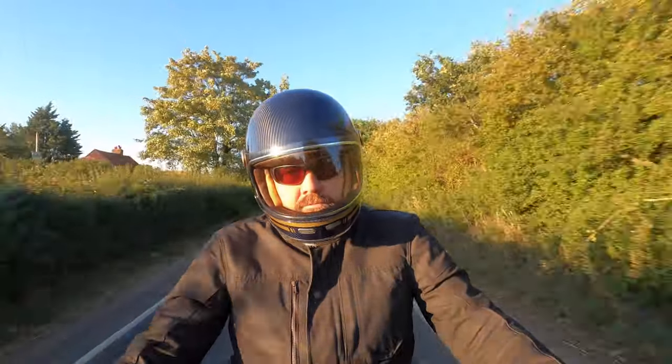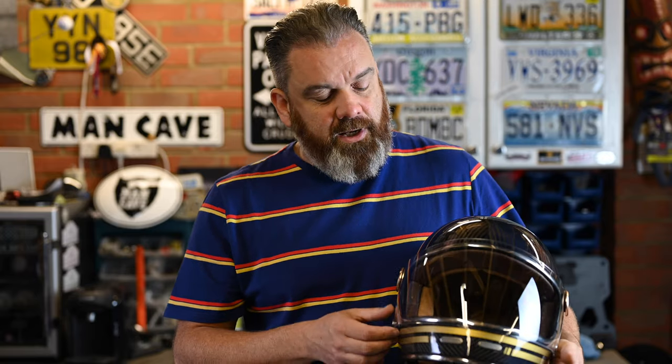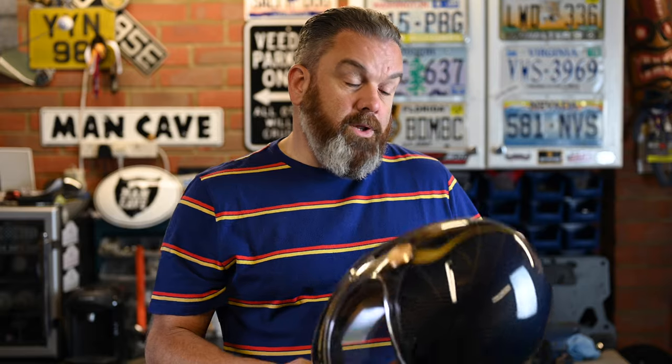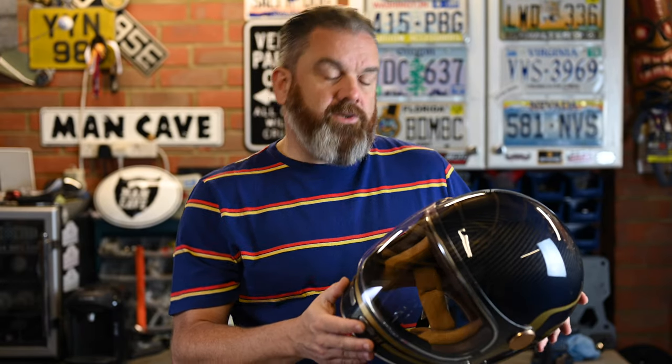The visor is very clear and the vision from it is really good, but there is no provision for any kind of pin lock. Having said that, the ventilation in this helmet tends to be pretty good, so unless it's wet horrible rainy weather you're not going to have to worry about fogging — I certainly didn't experience it. Much like the helmet this is copying, the sealing around the visor isn't fantastic; rain is just going to run down underneath. It's probably not the sort of helmet you're going to wear all year round. If you lived in Spain it's not going to be a problem, but coping with a UK winter in this I'm not entirely sure.